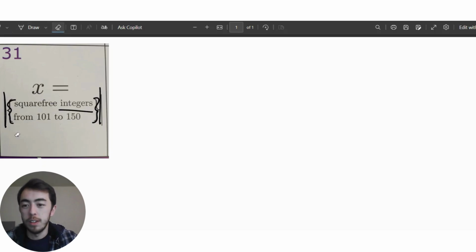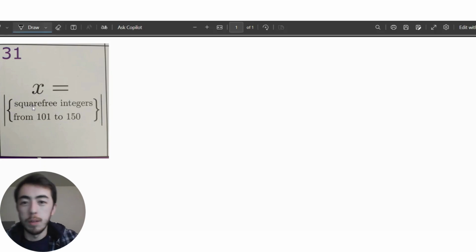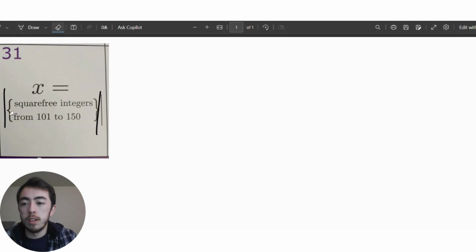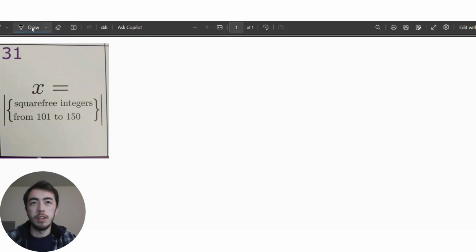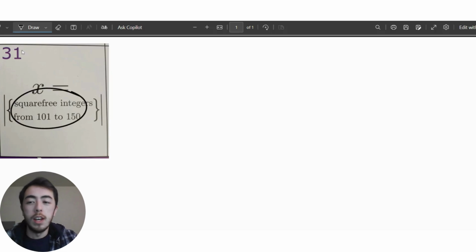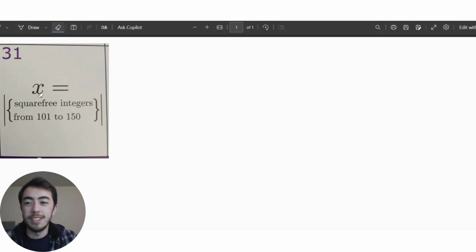Okay, so a set is just a collection of numbers, kind of like a list, but I don't really care what order they're in. So it's kind of just like a collection. And then these vertical bars here tell me to find the cardinality, or essentially just a fancy word for the size of the set. So I'm going to count up all of the numbers in my set, and I should have 31 of them because that's today's date.